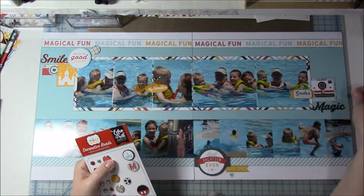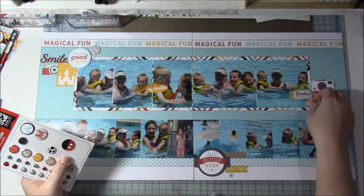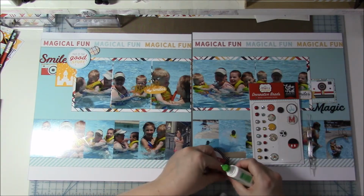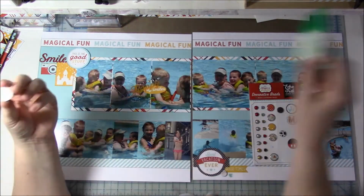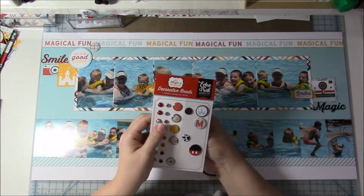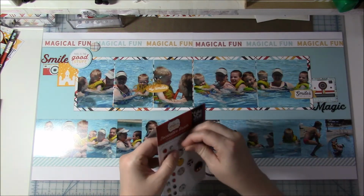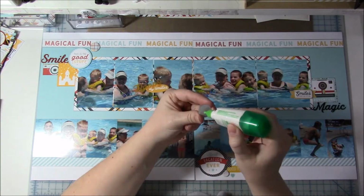I didn't like the one. I wanted to use the one with the castle on it, and I do think I actually end up using it on here. It's just going to take me a few times of playing around to figure out where I want it to go. So then these are, again, chipboard. They come on the brad sheet, but they're just chipboard circles. And in the bottom middle cluster, you can see that I snugged one of those chipboard circles up between that die cut circle and the yellow banner sticker, so that it would cover up that hole that I was talking about earlier on.